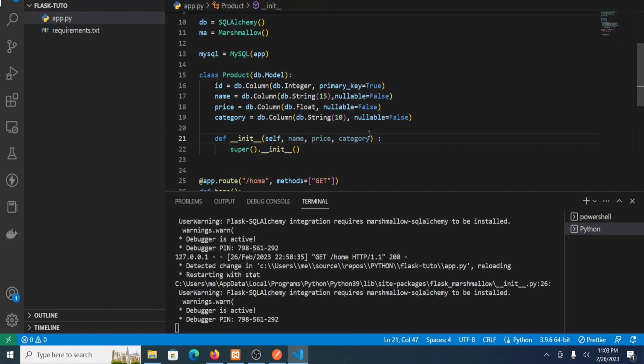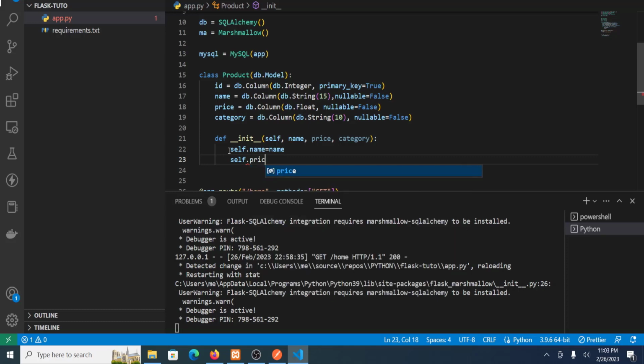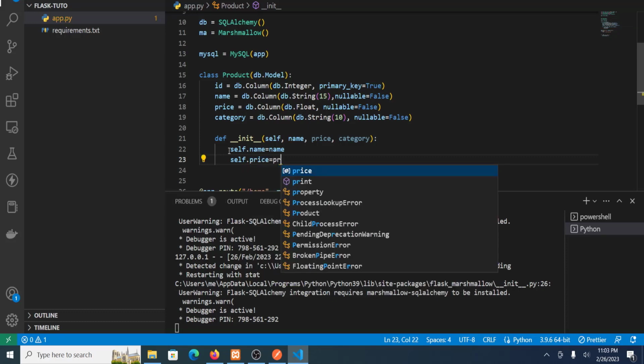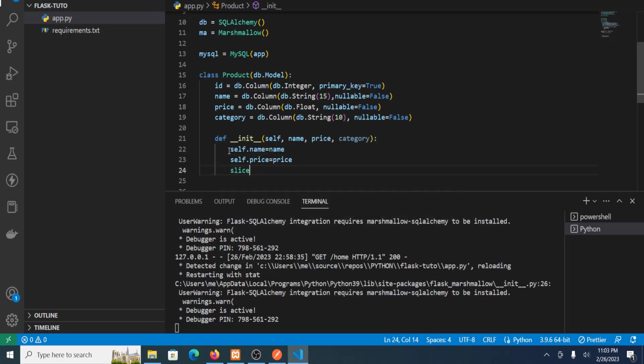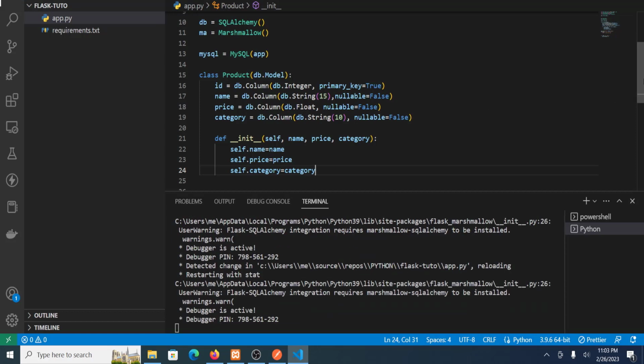Let's remove this, and we can say self.name equal to name, self.price equal to price, self.category equal to category. Good. Now this is done.